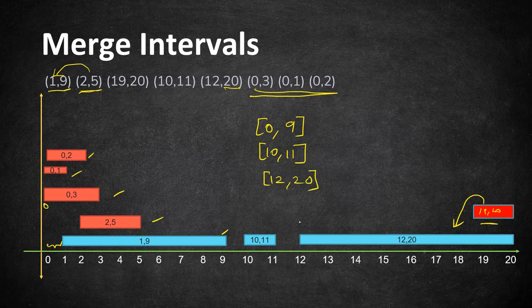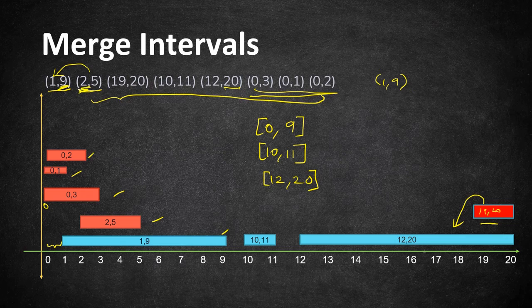How are we going to approach this programmatically? The logic is that the second value is the end of an interval, and the first value indicates whether it lies somewhere within an existing interval. So we take the first interval, let's say 1, 9, and compare it with the first indexed value, the 0 indexed value, of the rest of the intervals to check if any of them lies within this range.